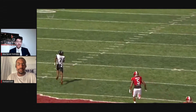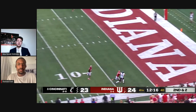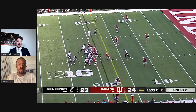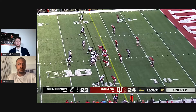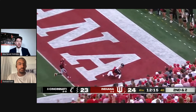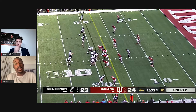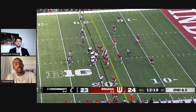Moving on to our next play: with 12:18 to go in the fourth quarter, Desmond Ritter finds his man in the end zone for six — just a nice fade route. You were a corner, you played corner for the Hoosiers and also in the NFL. What are your thoughts on this play? When I look from the beginning, you had an All-American corner. They have a taller receiver here, but honestly, this is the matchup I want if I'm Coach Brandon Shelby and Coach Allen — my best guy against their receiver.